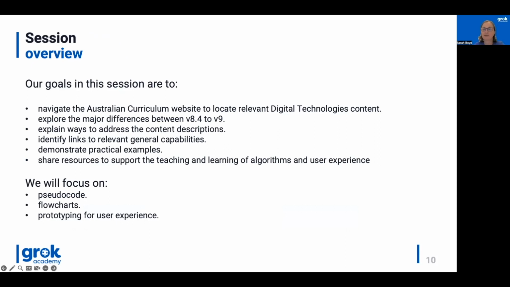Our goals in this session will be to show you how to navigate the Australian curriculum website to locate the content. And you do need a bit of help with this. Then we'll explain the differences between version 8.4 and version 9 and ways that you can address the content descriptions, and see how these link to the relevant general capabilities. We'll also demonstrate some practical examples and share some resources to support your teaching and learning related to algorithms and user experience. Our focus today is going to be on the main changes to the curriculum, which are pseudocode, flowcharts, and then prototyping for user experience.